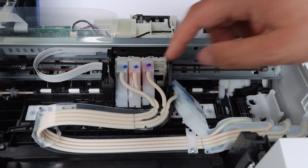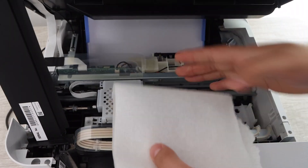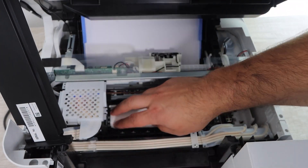You want to use sublimation ink — if you're watching a video where I'm using regular ink, just replace it with sublimation ink. You're then going to do a power cleaning. That power cleaning will push the ink back into the system. On Epson it's called power cleaning; on HP and Canon models it's called deep cleaning or printhead cleaning. What you'll end up getting is your ink back into the system to the point where you can start printing again.